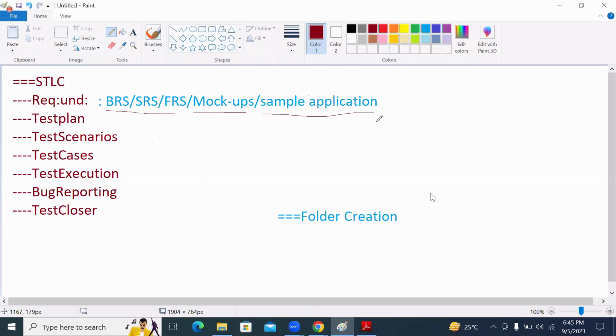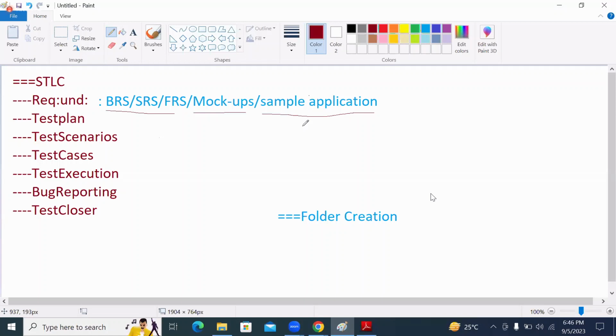Both are private banks. Now, assume that your requirement is you want to test the HDFC application.